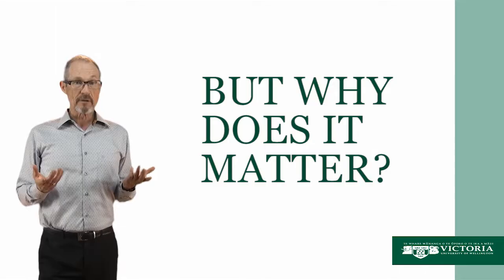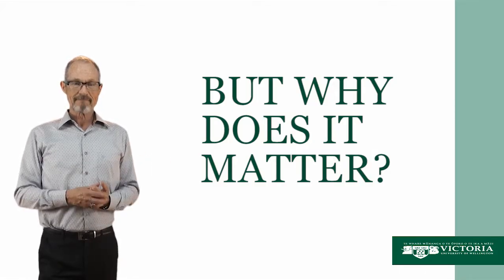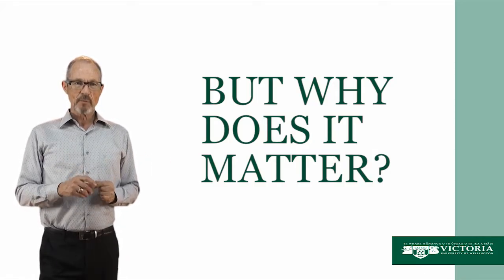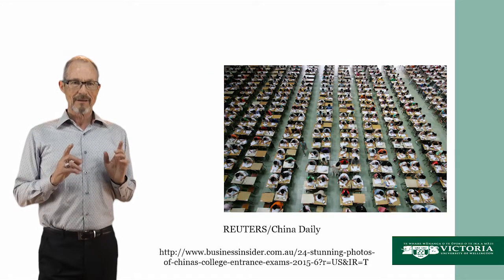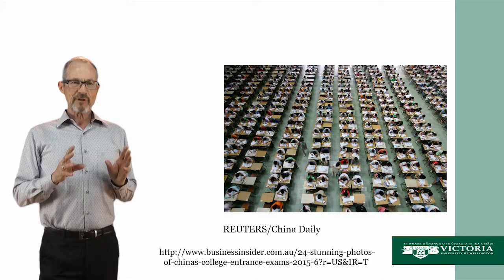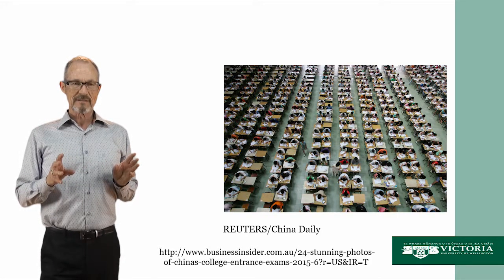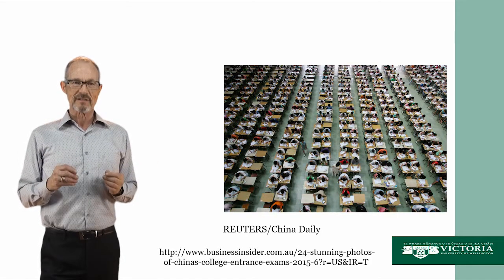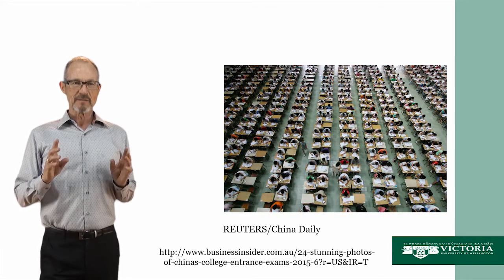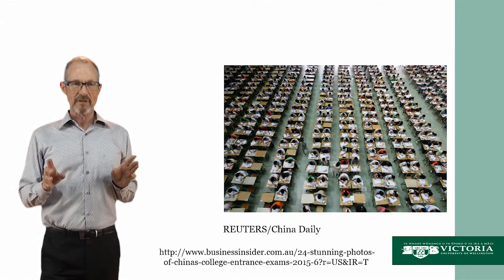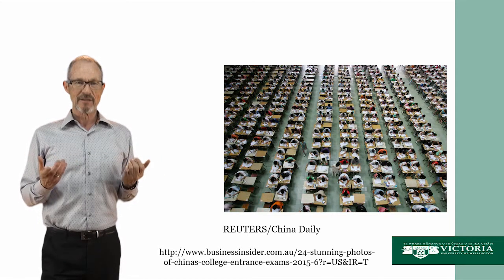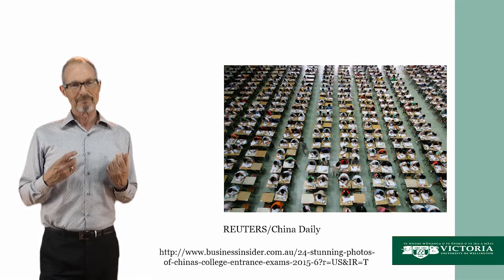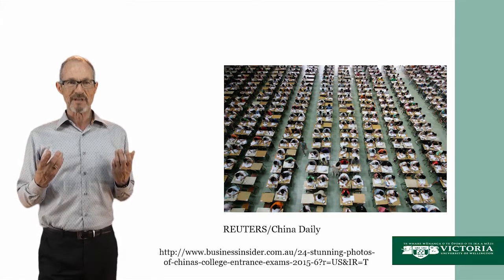Now you might be wondering, why does this matter? Well, think about this. Here's a test in China. There's a test every year called the College English Test. It started about 26 years ago, and roughly 18 million people take it every year. 18 million people. Now this is a very high stakes test. You find lots of occasions when people decide to cheat.